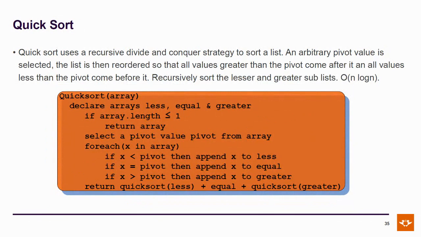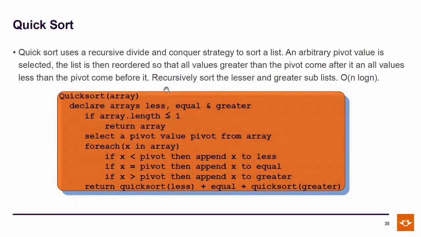Quicksort is the sorting algorithm that's often used, or a variant of it is used in your libraries. It's a little bit more complicated, but basically what you do is you pick a position somewhere in the list called the pivot position. If the list is sorted, anything that's less than the pivot must be to the left of it, and everything that's to the right of the pivot must be greater than it. So what you do is you pick your pivot, move everything so that they're on the right side of the pivot, and then pick new pivots halfway between those sublists, and repeat the process. Then pick new pivots halfway between each of those sublists, recursively, again and again.